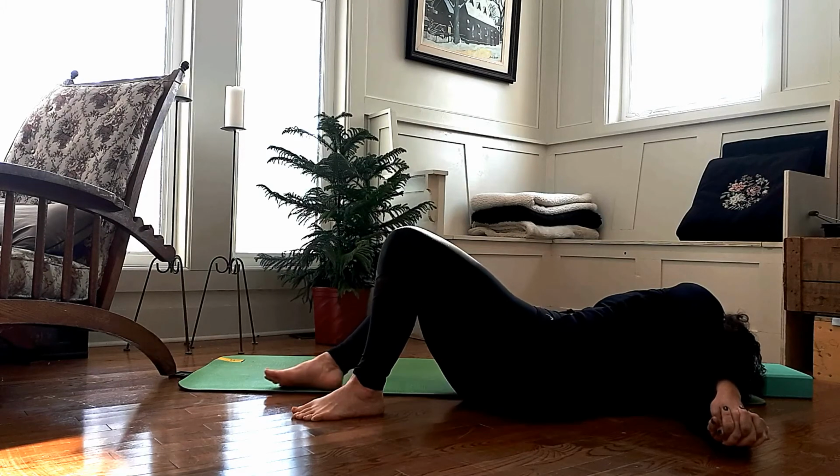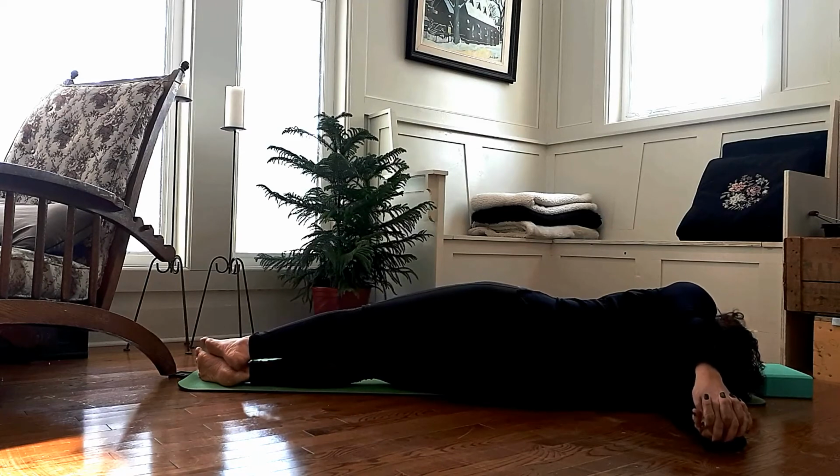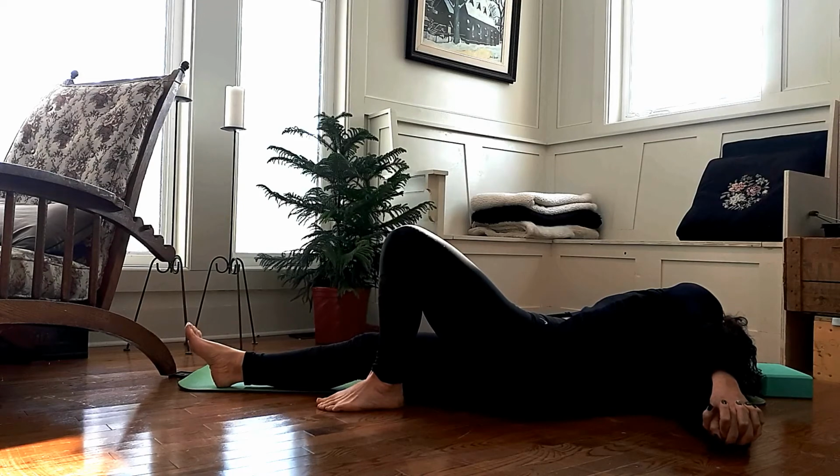So if that means coming back a little bit, extending the legs, bringing the left hand back in front, please do that. As long as you're feeling the stretch and the opening, that's all you need. We'll take 5 more breaths here.